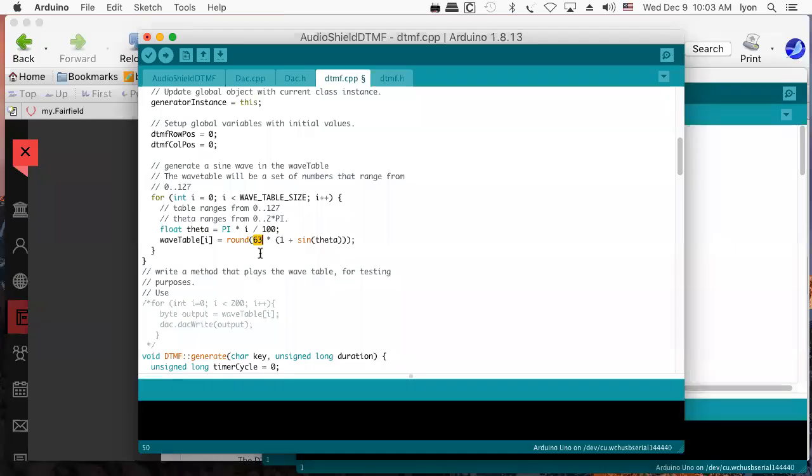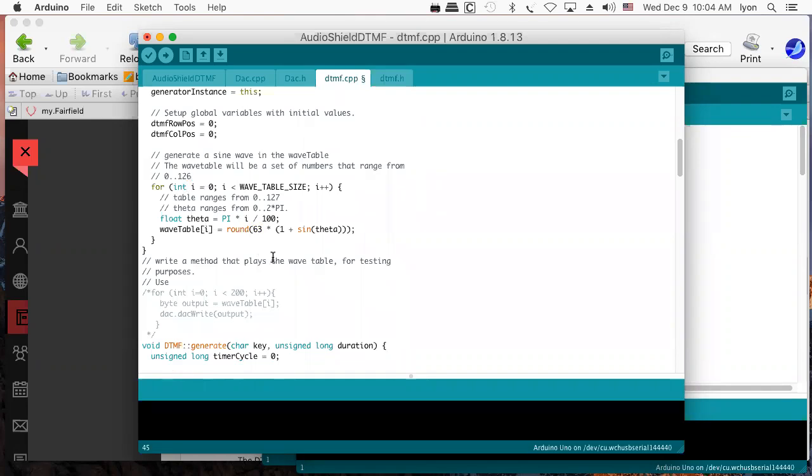So that's 126 or something, isn't it? 2 times 63. Just checking. Yep. So instead of 127, it goes from 0 to 126, which is 127 different levels.